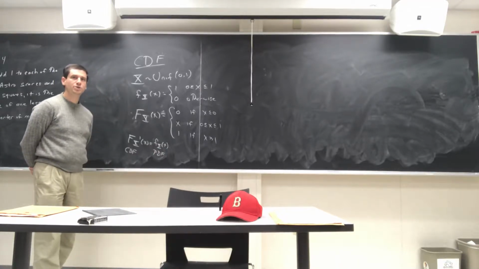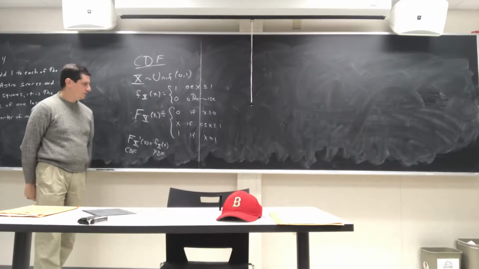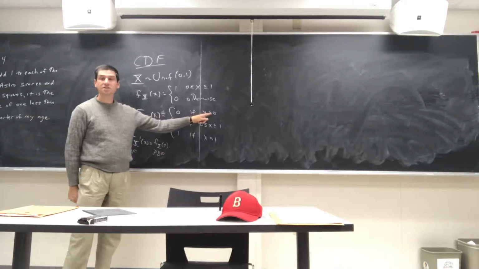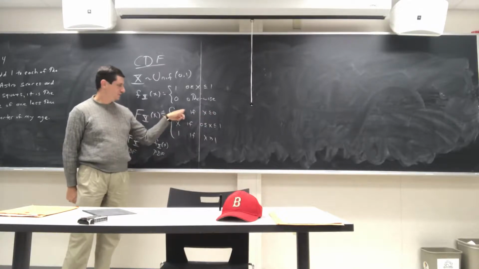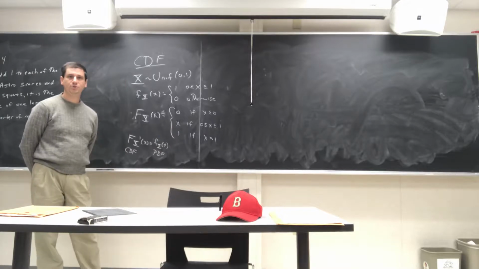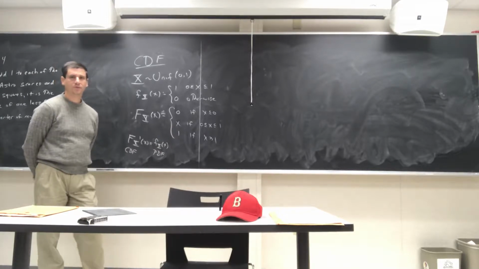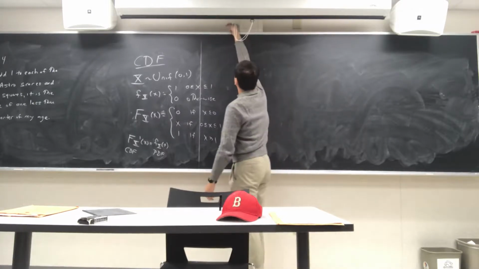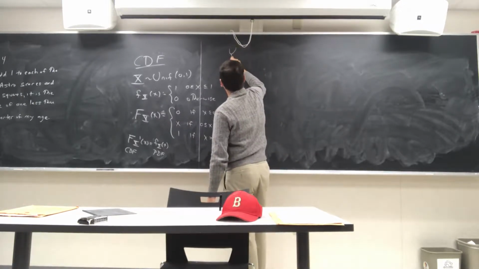Now there are a few places where the derivative might not exist. It's where we have a change in definition. If you notice, the function is continuous. Here it's 0, and then here it's 0, and then here it's 1. But the function won't be differentiable at those 2 points. That's fine. All right, so what we want to do now is look at a new random variable. Let's look at Y equals X squared.